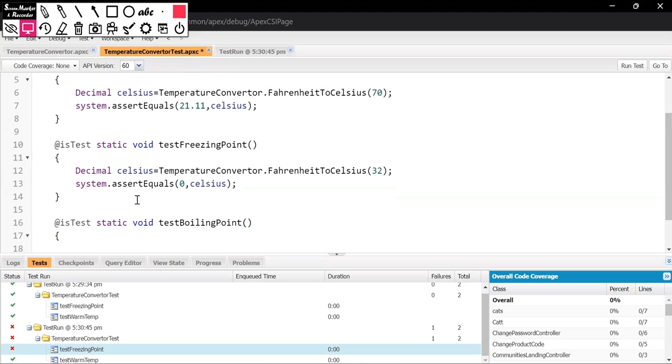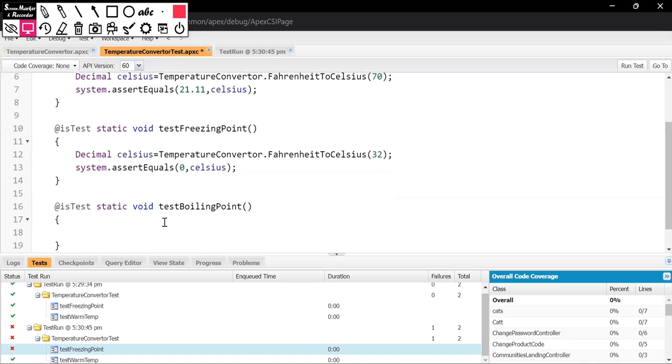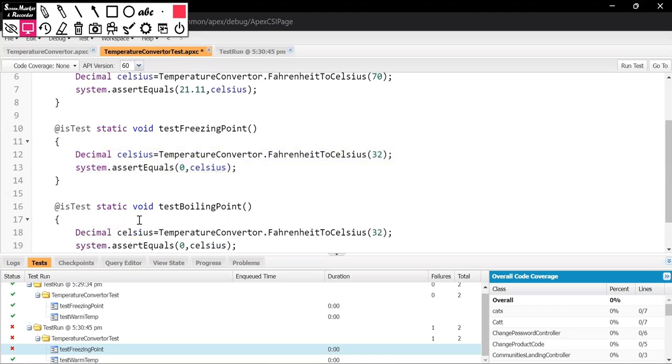Same thing, the only thing we are going to change is the input parameter. Instead of 32, we will pass something else. So let's go ahead and copy everything as it is. Now here, I'm not going to pass 32. I'm going to pass 212.